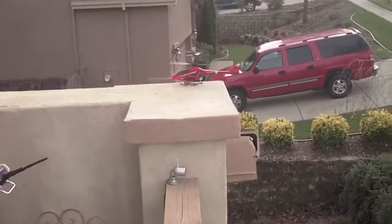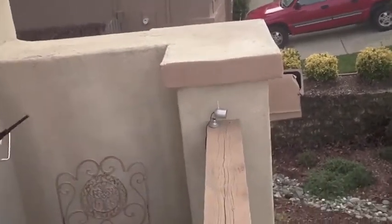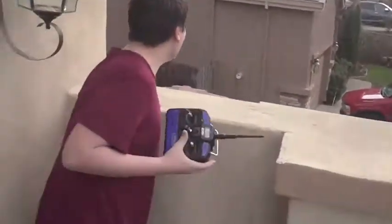It's hovering. It's hovering. No! Oh my gosh! Hang on. It's on the roof. Is it still alive? Yes, it's on the roof. Can you jump on the roof and get it? Okay, I'm getting on the roof. Hold the camera. Whoa, dude. Oh, it broke now. It broke? I didn't turn it off. No, wait. Come on, let's see.